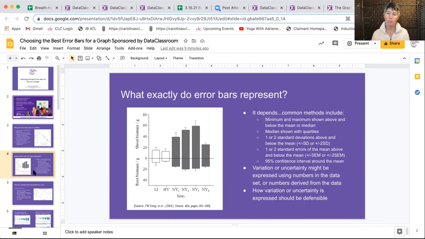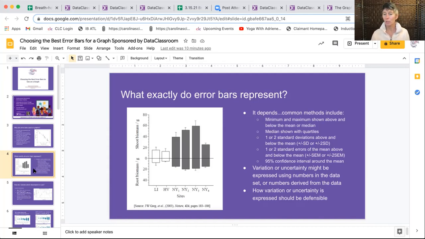And the error bars on a graph cannot be assumed to be expressing the same thing. There are certain tendencies, but nonetheless, because everybody can make the decision they want, error bars can be used in a way that misleads or creates bias just as well as revealing information. So the variation that's being expressed, or the uncertainty, should be defined, and a student should ensure that their error bars are well described in a figure caption or on the graph itself.